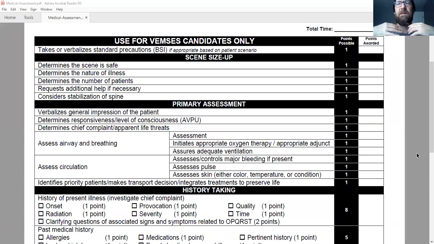His breathing, full sentences. The work of breathing, if you're working really hard to breathe, you're probably not going to be able to breathe in full or talk in full sentences. They're going to be short, choppy. And then obviously we've already looked at the patient for our general impression. So we get all that information right off the bat. And so we just kind of have to remember the information that we're gathering, kind of file it away, and then flow through all of that information in a nice, organized manner.